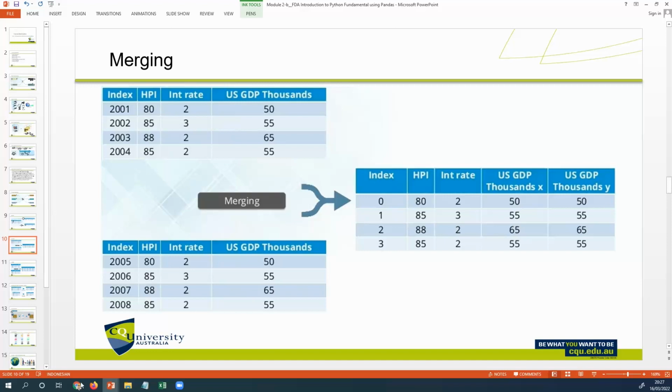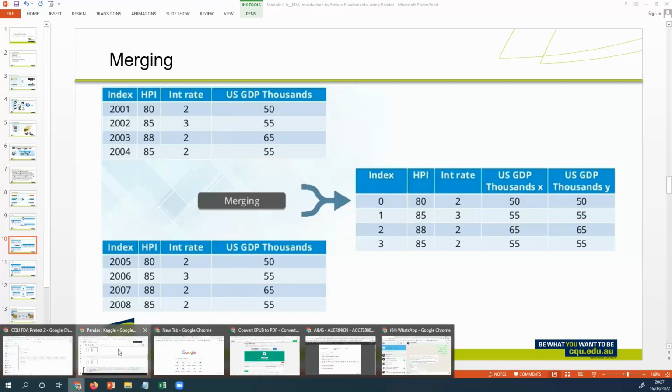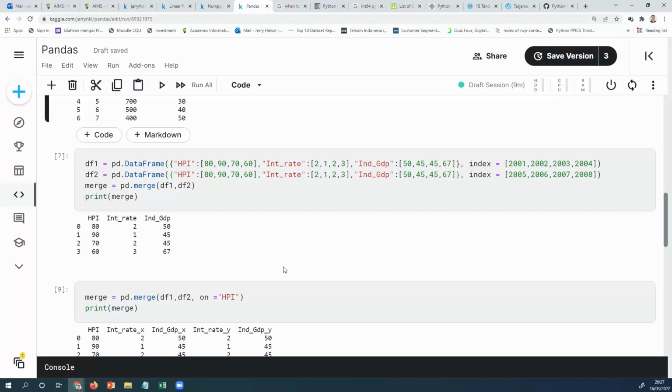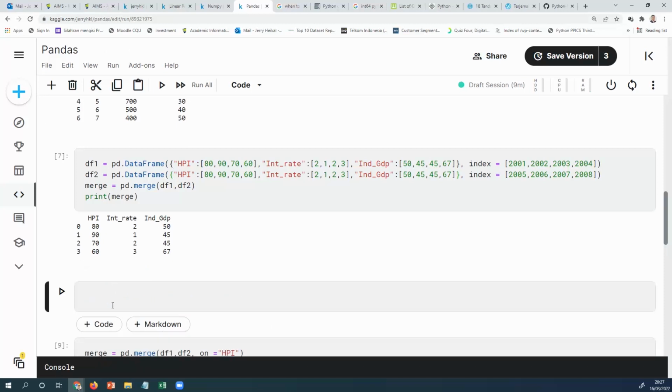So how to do the merge in Pandas? Let's say in Pandas we develop two data frames, meaning that we have data frame 1. Here, df1 equals pandas dot DataFrame, and then the curly bracket first.